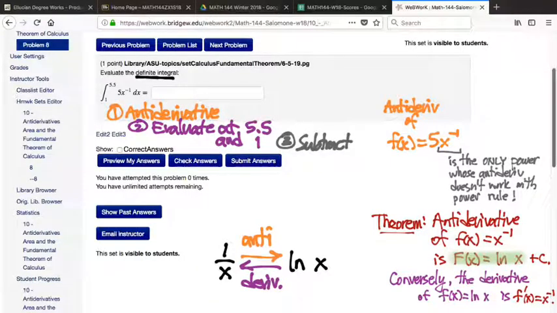So if you're working this problem in the online homework, then when it comes time to find this antiderivative, your first step is not this time to use the power rule, but to replace x to the minus 1 with the natural log of x. Again, we won't see a problem like that on today's exam, but maybe in the future, probably not. This is kind of a gotcha, and I'm not interested in a 2-week intensive course in playing too much gotcha.